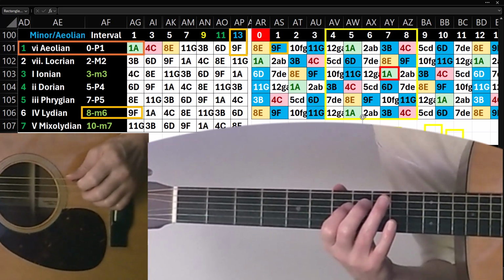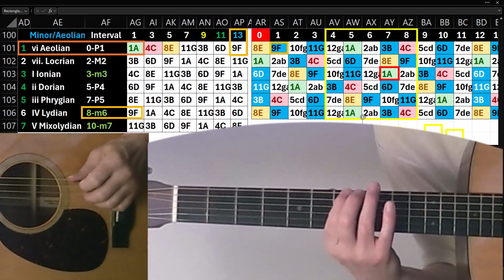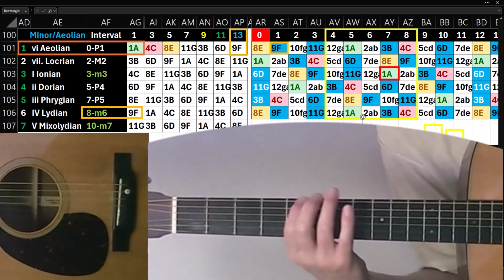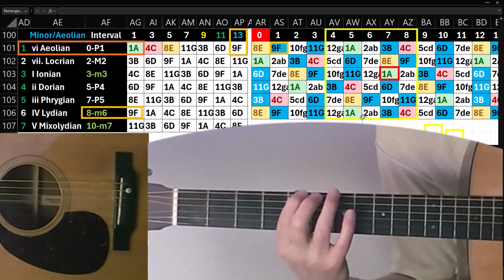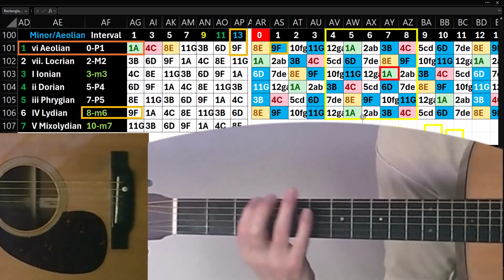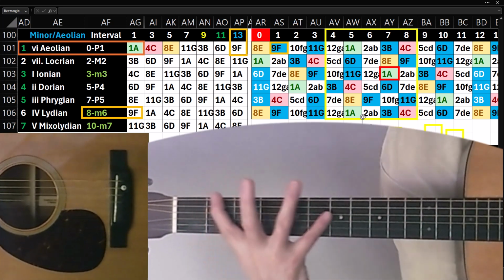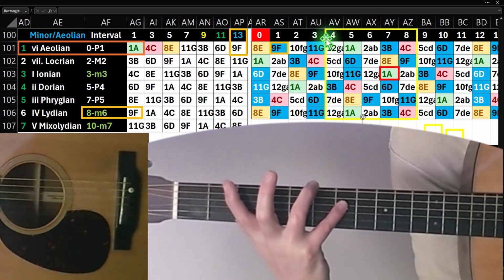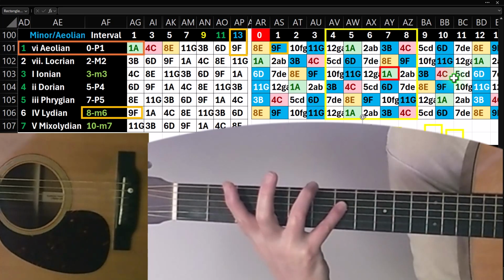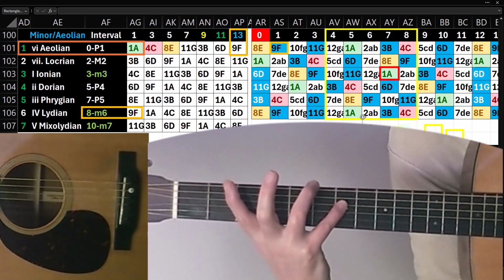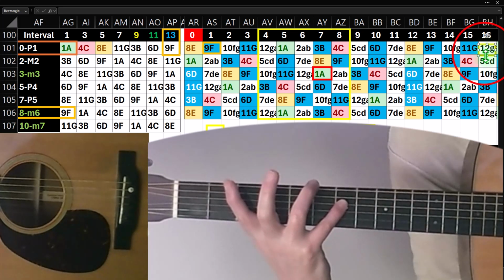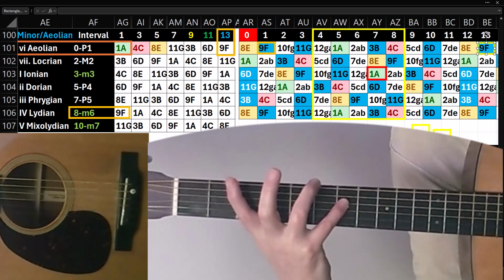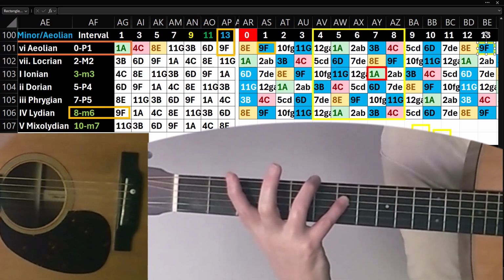Hold on a second, wrong way. -5, -10, 11, 12. There's the octave. 1, 2, 3, 4. So there it is, way up there. And that's going to be 1, 2, 3, 4, 5, 6 frets back, which means it's also 6 frets forward up here, just past the octave. All right, so there it is on either side.